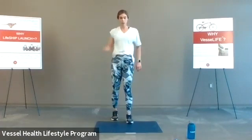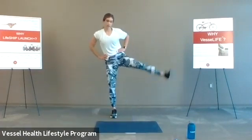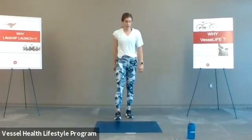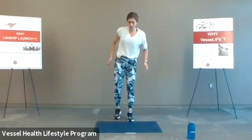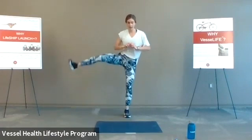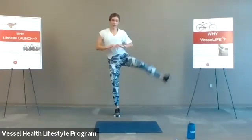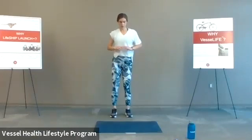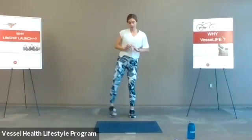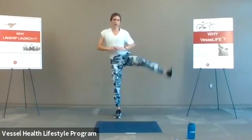The next thing we have is a tick-tock leg. So tick, tock. You can hold your arms wherever feels good. And I really want us to emphasize that outer leg lift. So thinking about that outer hip. So if you need to grab a chair or steady yourself on the wall, you can do so. Otherwise, let's think about the outside of our leg really lifting. Should really feel a burn on that leg that lifts.